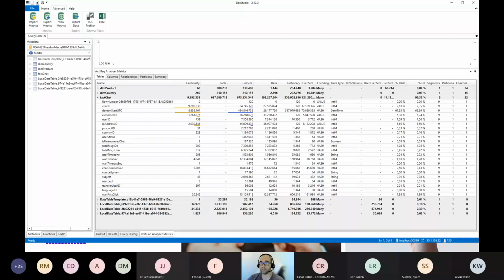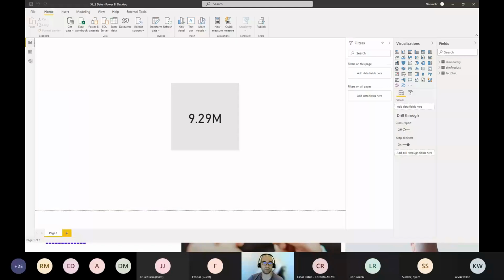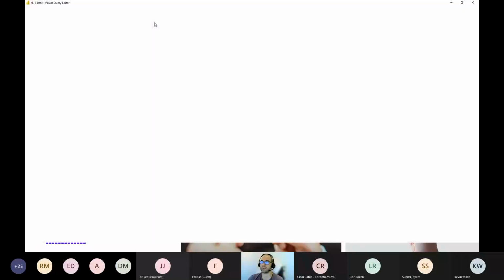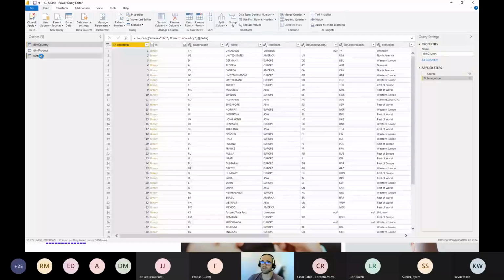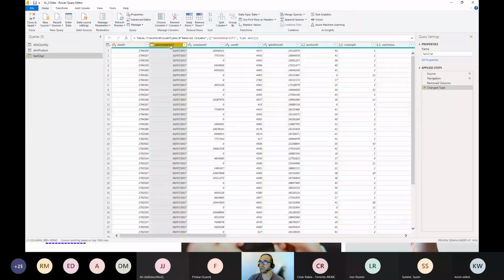Apologies for this. Without talking to my users, I was examining what kind of savings that would bring to my solution, and this is what I did here. So basically, let me show you in Power Query. I just removed the time portion from my date team start UTC column. So I changed the type from date time to date.